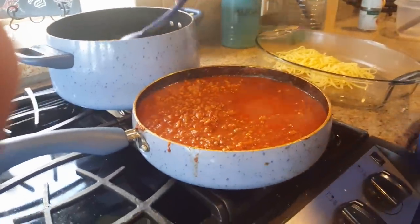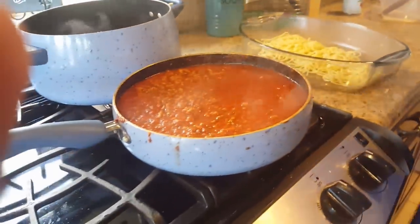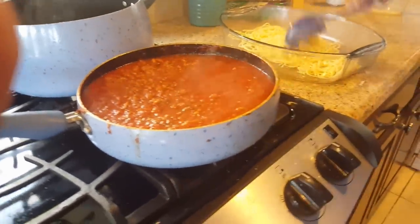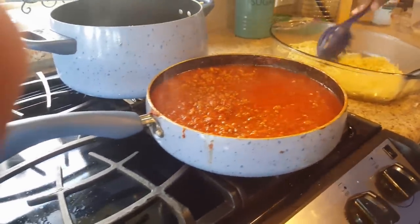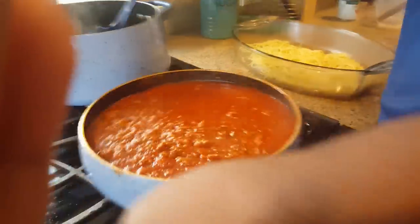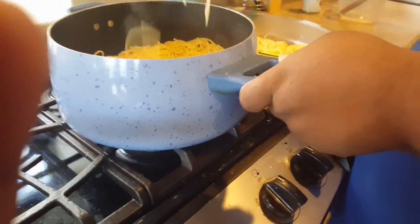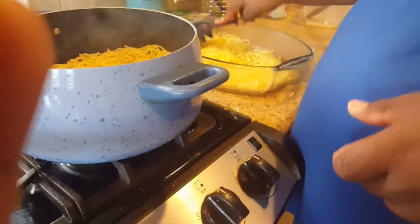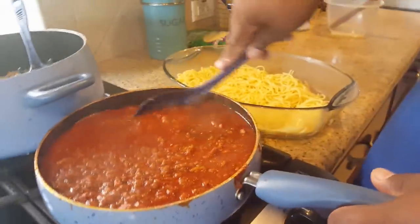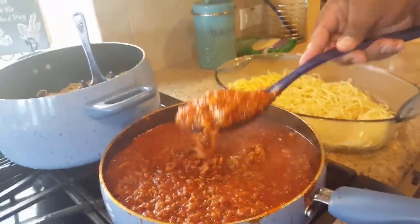So first thing I do is spread the noodles in the baking dish and kind of spread it out to where you get your first layer and make it even throughout the pan. And once I get that spread out, I'm gonna go to my second layer, which is gonna be the meat sauce. And then I'll do a layer of American cheese. It won't be fully covered, but I'm gonna get this meat sauce on here now.